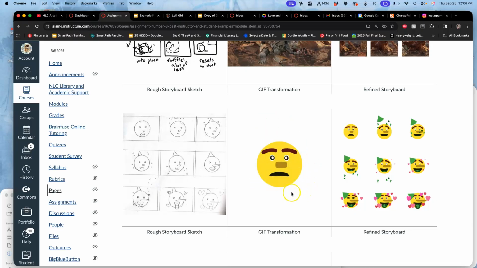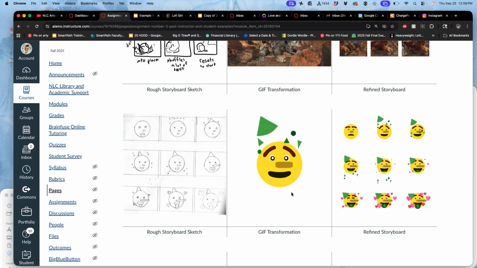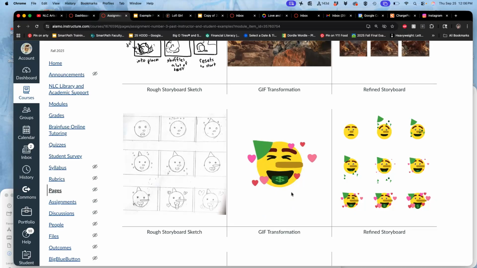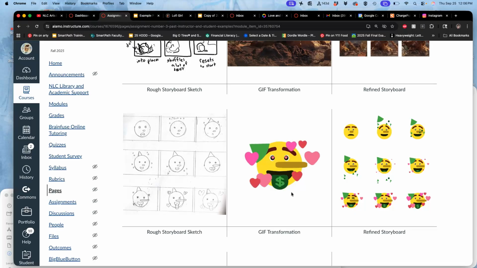Is the tongue a transformation? No. So what is a transformation? It means it changes state, right? The tongue is a reveal, because the tongue always looks that way. We're just delayed in seeing it. That's like saying a character coming in halfway through is a transformation. No, it's a reveal of a character.